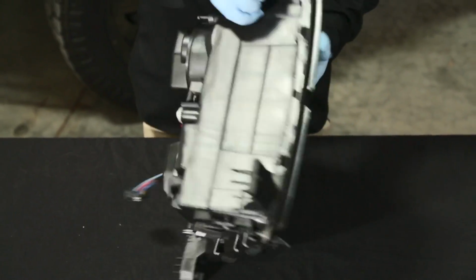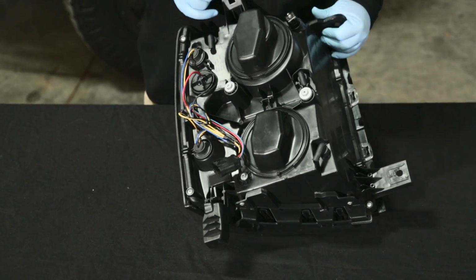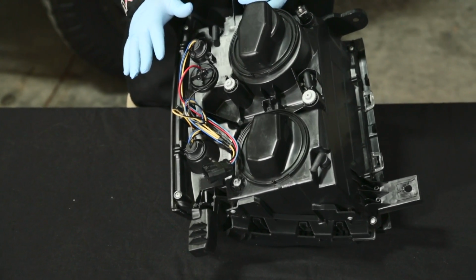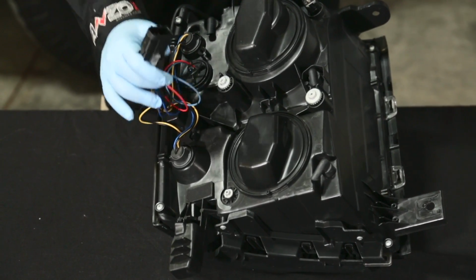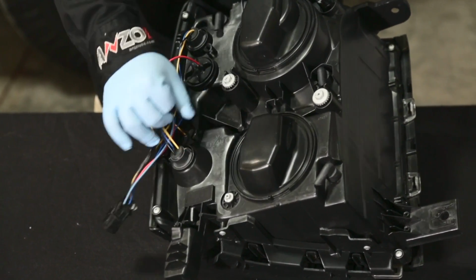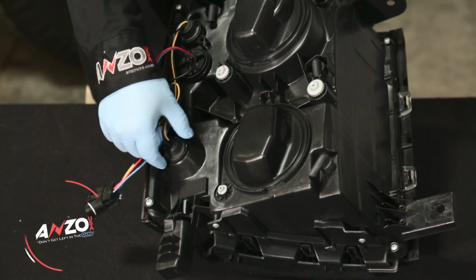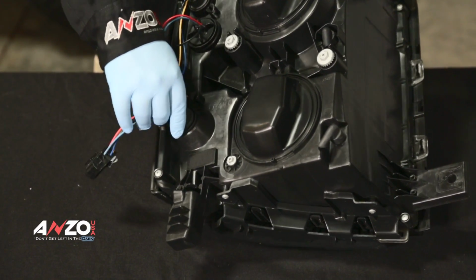On the back side, you can see what we have going on. On this light, there's no extra wiring needed. Everything plugs right into here. This is the main harness that'll plug into your vehicle. This is where you access your parking and turn signals just by turning these and pulling them out. Same bulb size as stock.